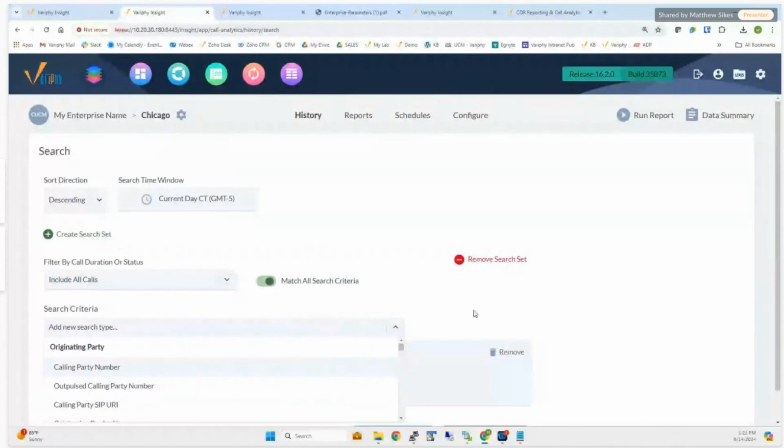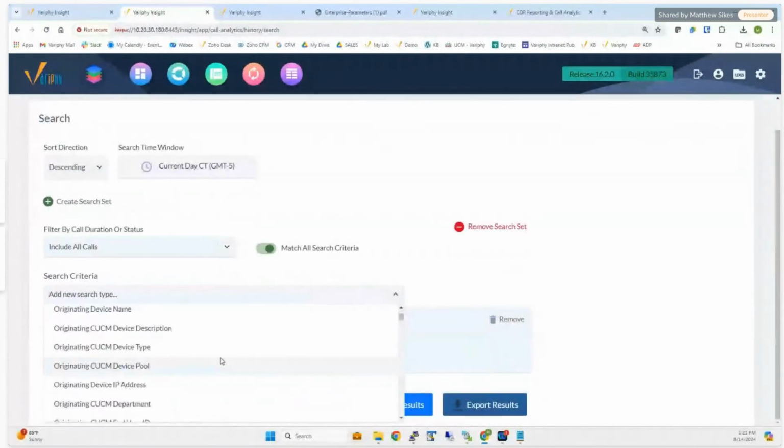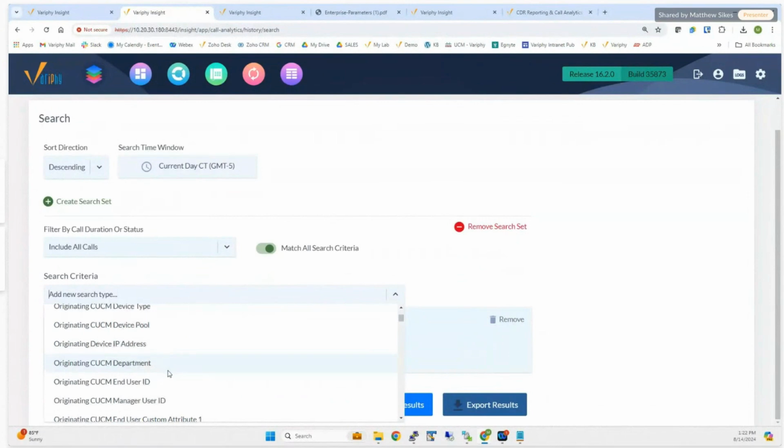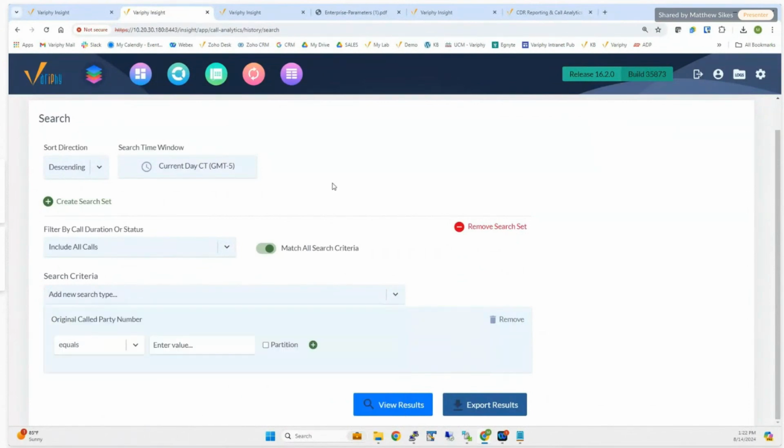Let me slide down to show your eyes. Like departments, user IDs, custom attributes, device pools, device descriptions, DN descriptions. All that information was a bit of a mixed bag when you were trying to use an archive cluster in conjunction with a production one.